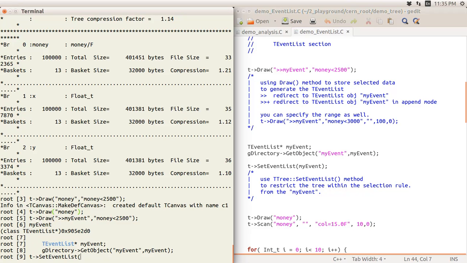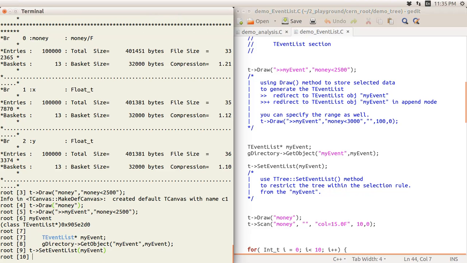Then the tree will only reflect the data within the event list that we just put in. In this case, the event list I create is my event list. Okay, event, right? Good. So now there is something very different.